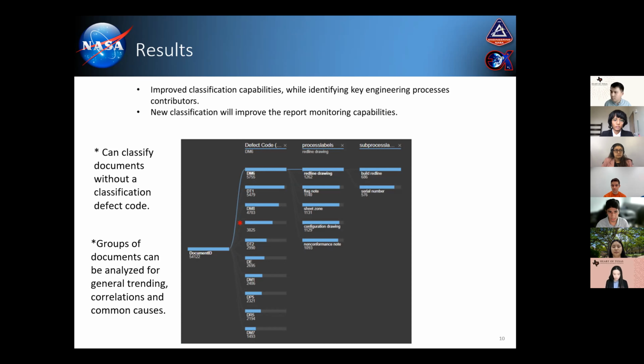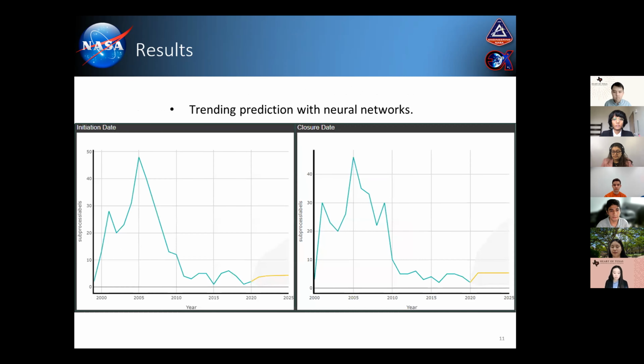And the other handy thing is that it extracts some phrases and general ideas that we are going to be using to group this text, and then you can say, okay, this group of texts has this trending, right? And this group of text has these correlations, and this sub-process relates to this sub-process. So it becomes very, very nice. And you can also do some trending analysis. You just plot the time series and use some machine learning to do predictions of the behavior of these sub-labels or sub-branches of the taxonomy.